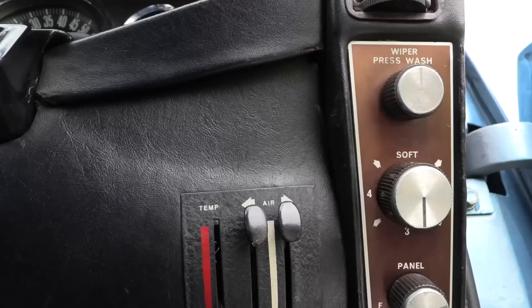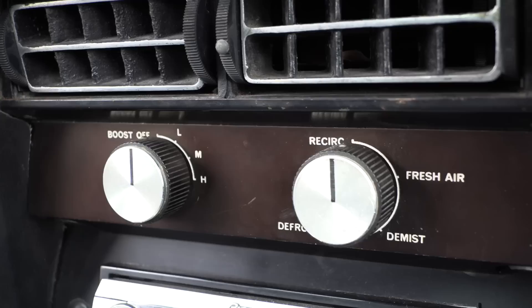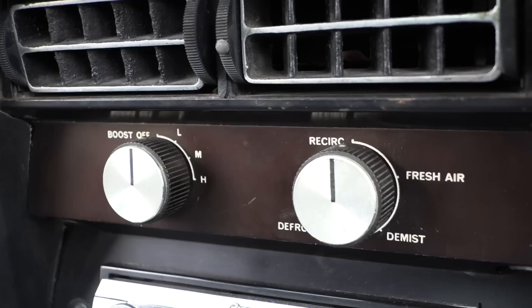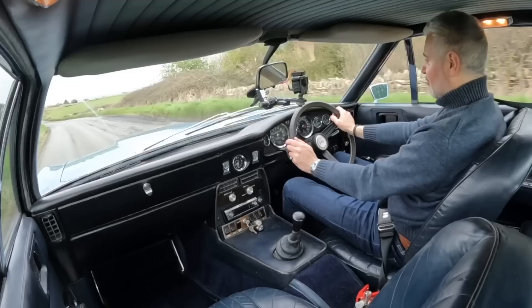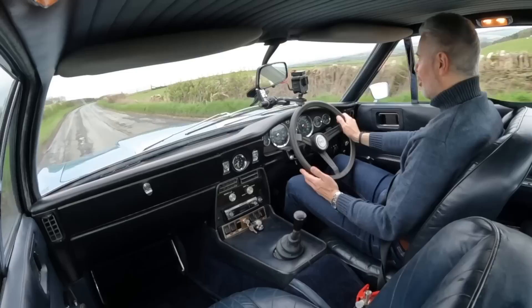The interior is very British, very nice — loads of hide, lovely thick carpets, looks quite classy really. The ergonomics, I would say, are unbelievable: the controls for the screen wash and everything else are just hidden away down here, with the heater controls tucked away so you can hardly see them. There are also controls for the suspension — adjustable rear suspension — though apparently it doesn't actually work. The dials are fairly clear; some are obscured by the wheel, but the main ones you need — speed and revs — are there nice and clear.